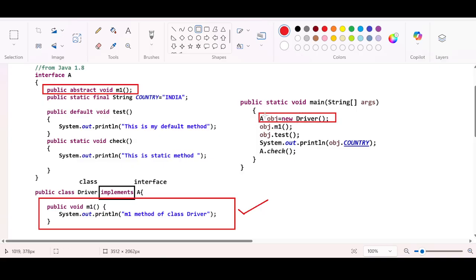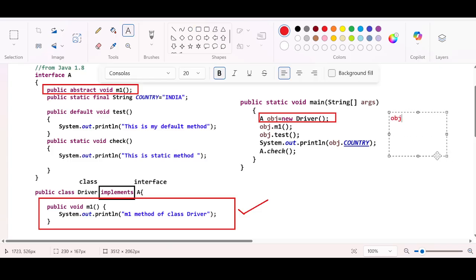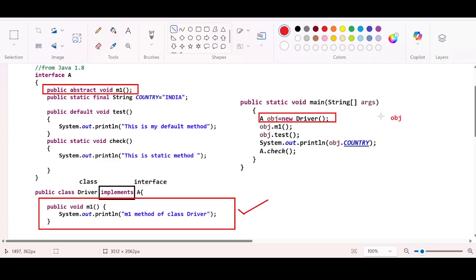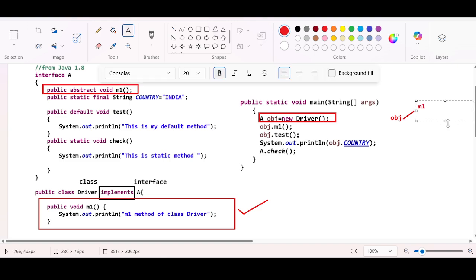After creating an object, you have given the power to the reference variable, which is obj. Now obj is coming in the picture. This obj can access the m1 method, the overridden m1 method. This obj can also access the default method directly with the reference.